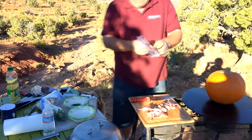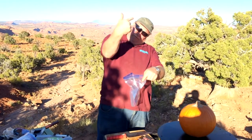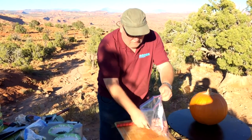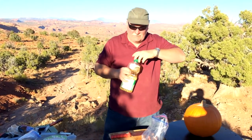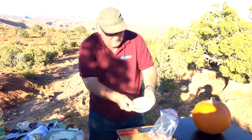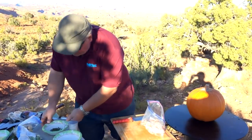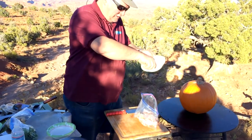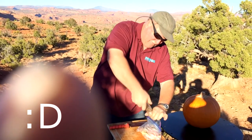All right, so here's what we're gonna do. Before we get to cooking, we got a handy Ziploc bag here, and I'm not looking up so much because the sun's like right there, so excuse that. So we'll throw these in a bag, like so. Here, we'll put some oil in. Normally you'd use olive oil, but this is what we got. We're out here, we can't go to the store for olive oil. So we're gonna throw some oil in. I chopped up a whole head of garlic. It's all finely chopped. We'll throw a bunch of that in there. And then I've got some rosemary from my front yard that I brought along, a sprig. Put it in the cooler so it stayed fresh. So we're gonna put just a little bit of that in there. And then of course pepper, cracked, fresh pepper.